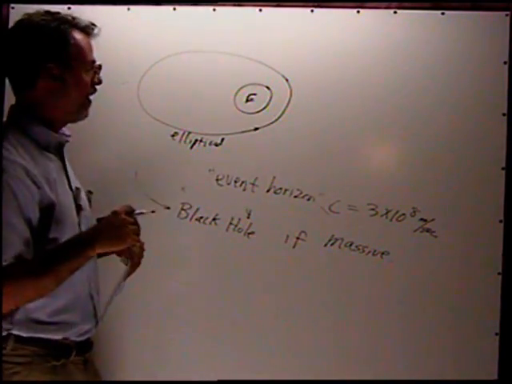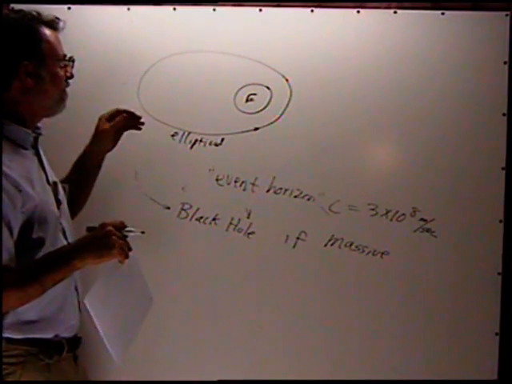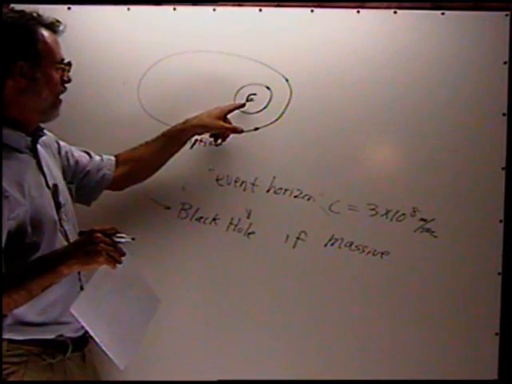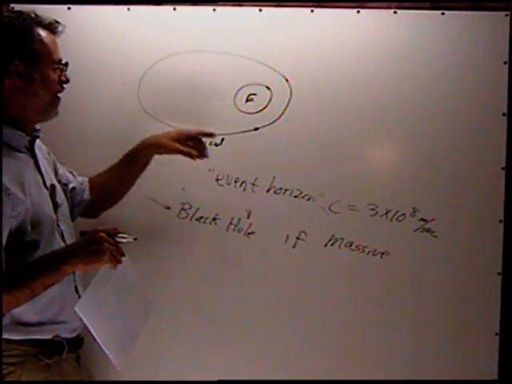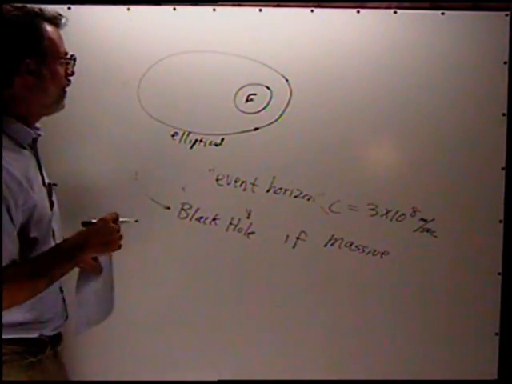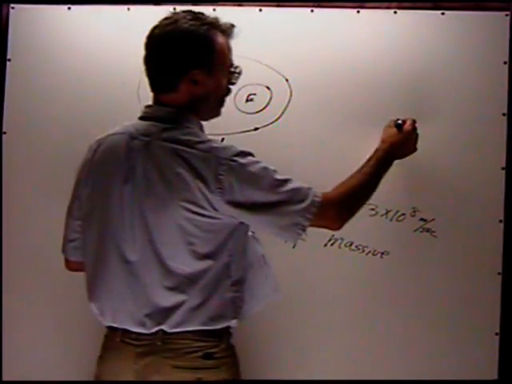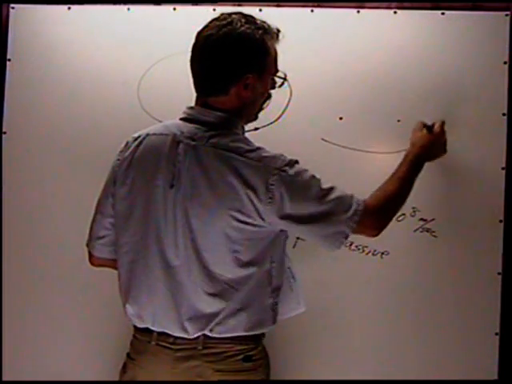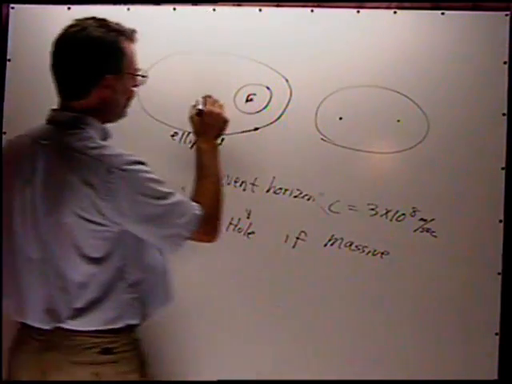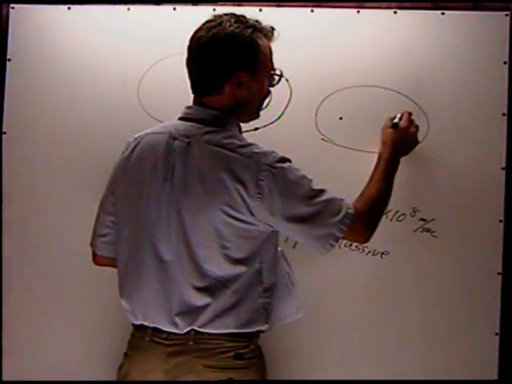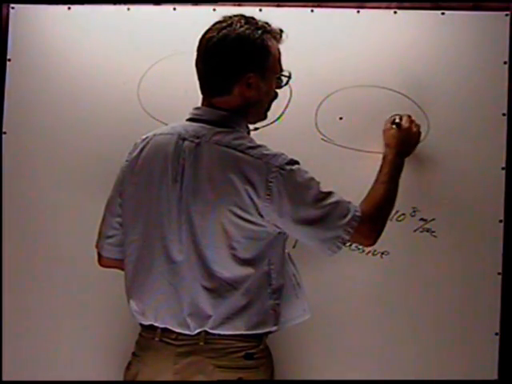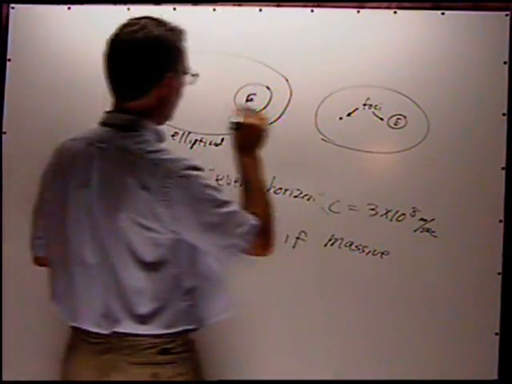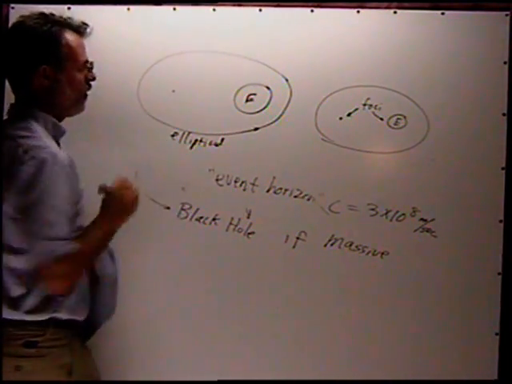Remember, Kepler's law says that something that orbits a planet or the sun is in an elliptical orbit. You remember how you draw an ellipse, you have 2 foci, they call it. In this case, the Earth is at one of the focal points, the foci, and the other one is out here in space.